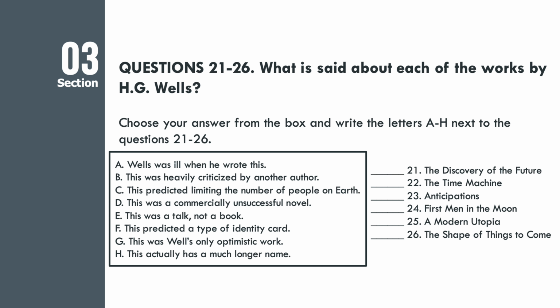Jason, do you think Wells was just using the future as a narrative device in his fiction? No. He really believed we can predict the future. In fact, he gave a speech at the Royal Institution in London in 1902 called The Discovery of the Future. And the point he was making was that by looking at what you know about the present and about science, it's quite possible to predict the future. Indeed. Gitanjali, do you think Wells was always optimistic in his predictions? Not at all. In fact, he varied in his predictions from being extremely pessimistic about the future to being optimistic.